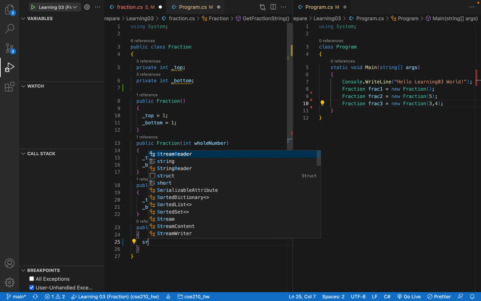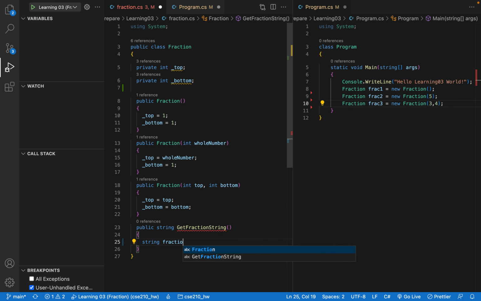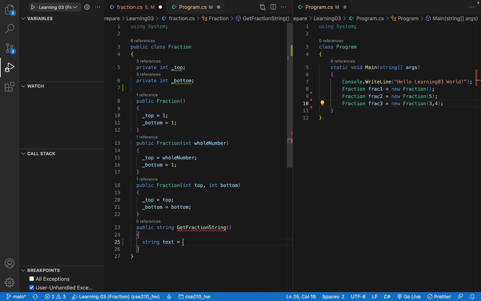So it'll be string, let's just call it text, that'll be easier. And it'll be text, attribute top over bottom. And then return text. Okay, there we go.